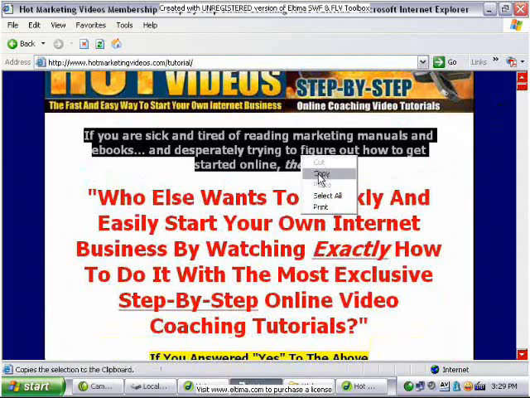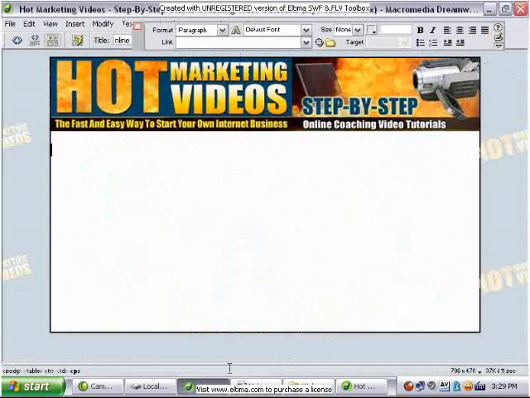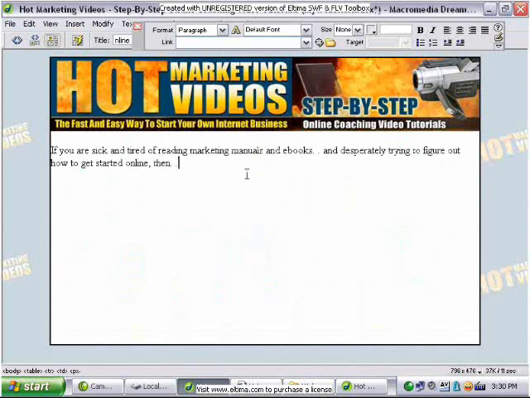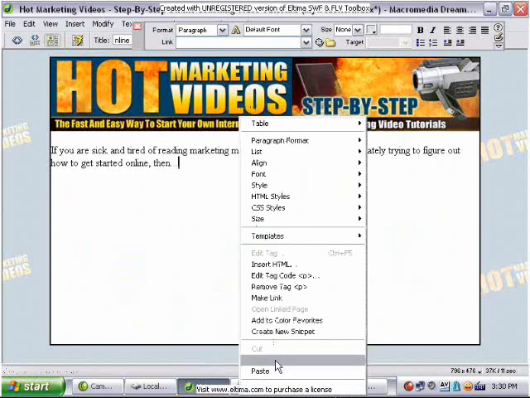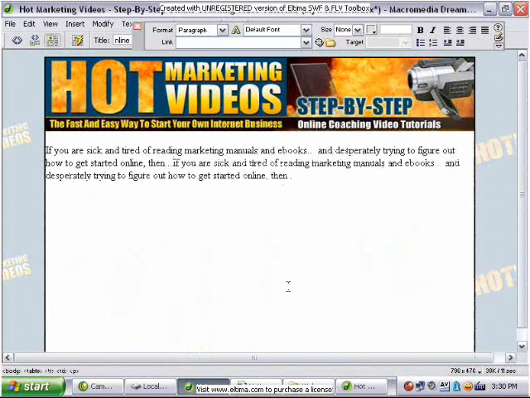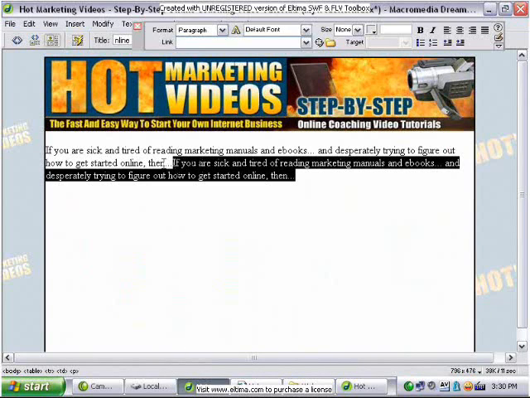Make sure that, do remember that before doing this, you should have already prepared all your sales letter, or else you cannot do your mini site. So that's why I'm using my site as an example, and I'll paste here, and I just pasted it using the Ctrl V method. You can also paste by right click here and go to paste. So we already have two, so I delete this first.